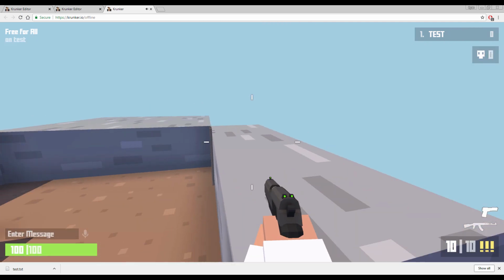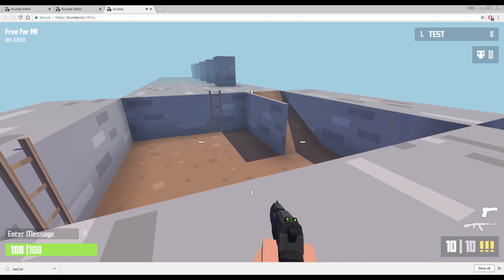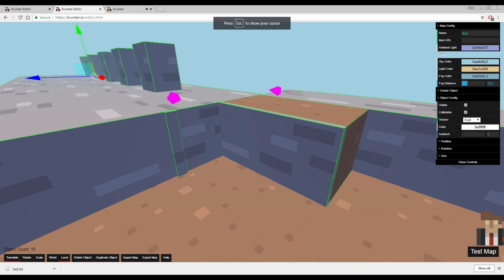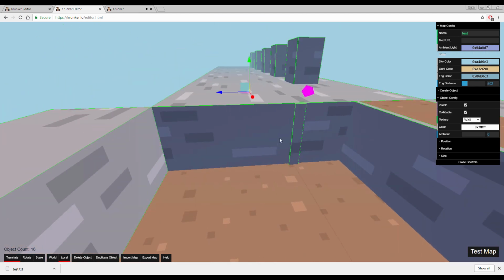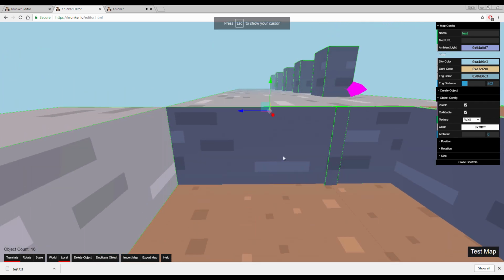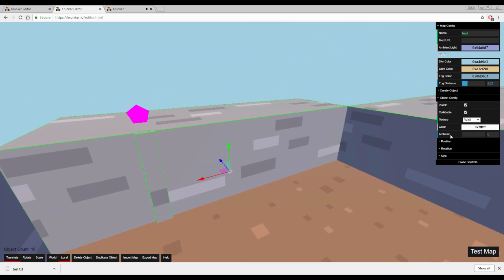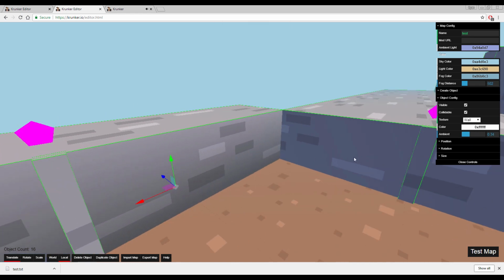All right, so that is it for the basics of the map editor. You know what, I am going to show you guys one more little thing that you can do real quick, is we can change a bit of a slider. Now, this may get removed soon, so what I'm about to say might eventually become useless. But if we select our object, so let's select this cube here, there is one option under the object config. It is called ambient. It basically creates a fake shadow from the bottom of the object fading upwards. So if I decrease that, you can see it's basically giving a bit of a grounding or contact shadow to my environment.